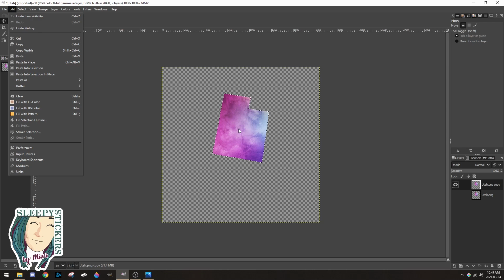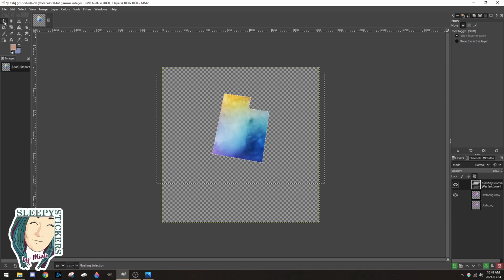Because we anchored the first layer, you can't move it or it'll just move the whole shape of the state. But if we paste into selection again and grab our move tool, now I can move it to this side of it and do the blues as a colorway. And then anchor. You also have the option when you duplicate it to grab a completely different image. That works too. You just keep duplicating until you've made all the different variations that you want, and then you can move forward. Now I'm going to just put them both on here.